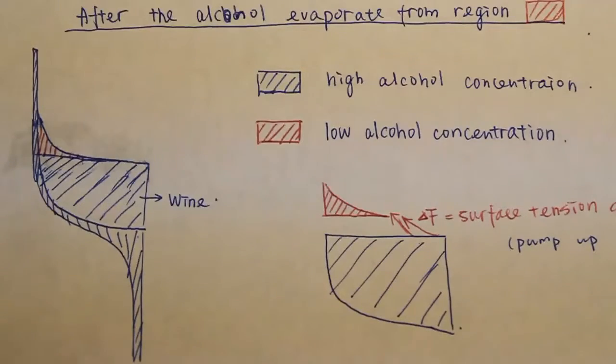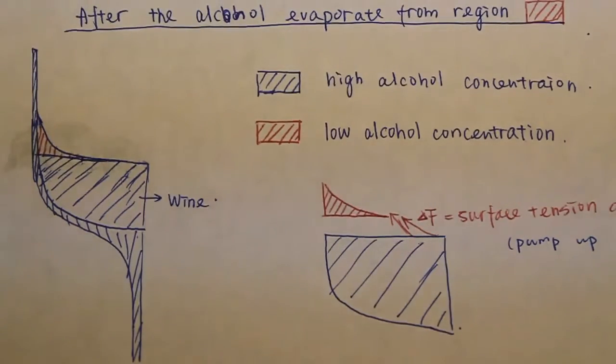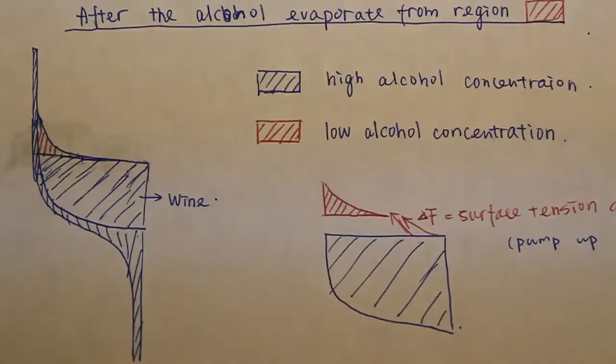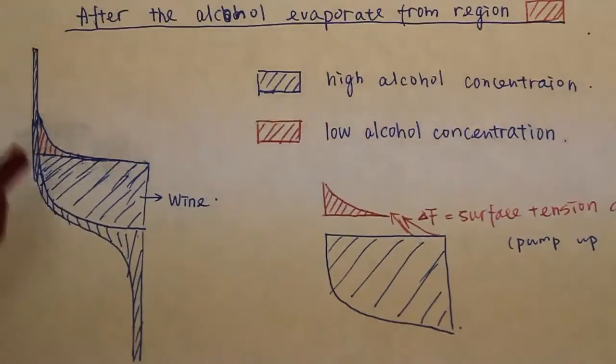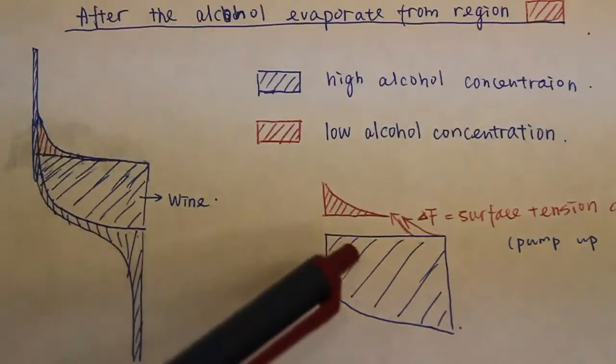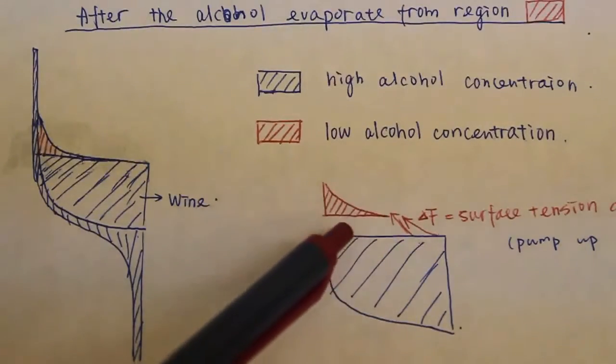From the previous explanation, we know that alcohol has lower surface tension than water. So how does this help the first step of the tears of wine forming, the forming of the thin liquid layer on the glass wall? We all know the wine climbs up the glass wall at first because of capillary action.